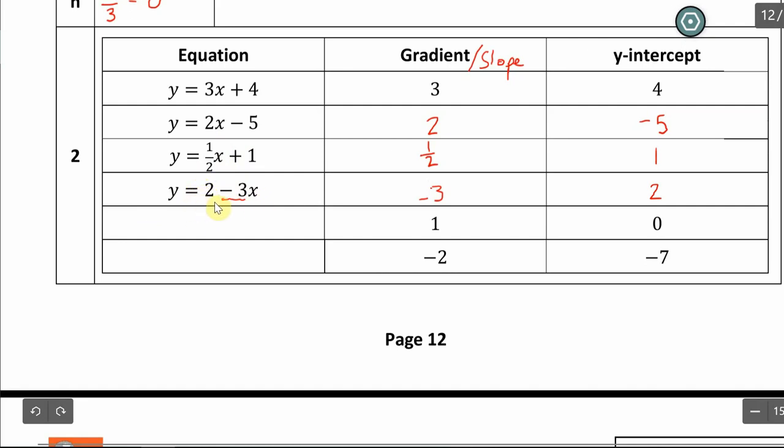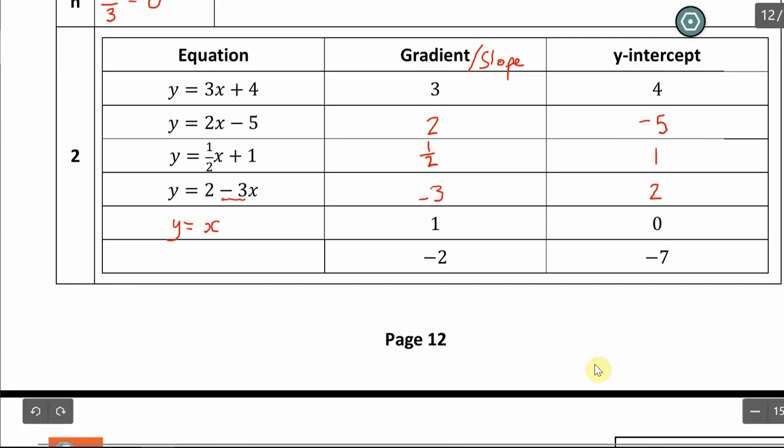So if they have a positive, they'll put it at the front, rather than writing y equals -3x plus 2. Okay, and we've got to write the equations for these last two. So the number in front of x is going to be 1. So I could write y equals 1x, but those of you who know your algebra know that we don't often put a 1 in front of an x. You wouldn't be penalised if you did. And the y-intercept is 0. So should I put +0 at the end? Well, again, you wouldn't be wrong. You wouldn't be marked down if you did that. But it's just not needed, is it? We don't need to say +0 after anything because there's nothing to do.